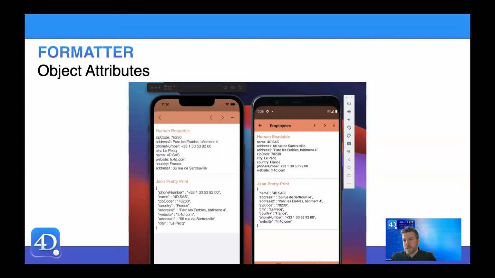And you can display your object attributes in your mobile application in either human readable form or in the JSON format. Now, object fields are used to store various data in your 4D application, and now they are easy to use in your mobile application as well. And what this means for you is that you can create more advanced iOS and Android apps.